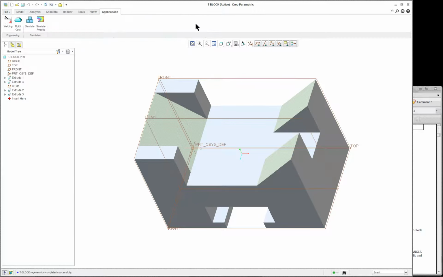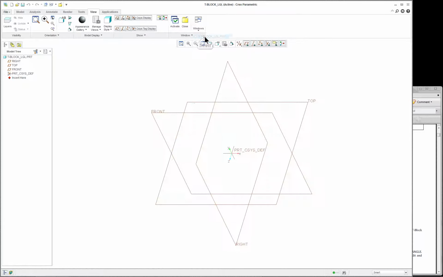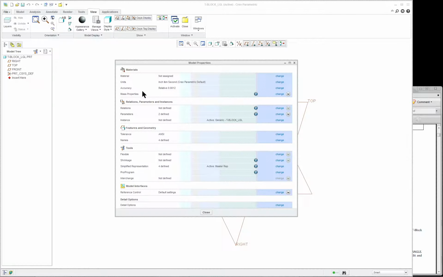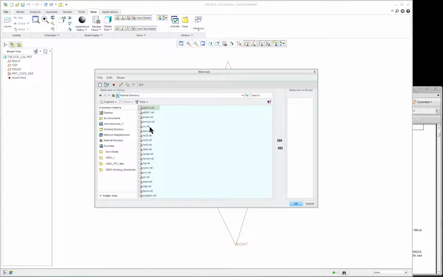Now I'm going to go back over to the one that we were working on to start off with, and the reason is I want to show a few things just to make sure you remember to do them. We've got our part started, but we don't have anything prepared for it yet, so we want to prepare the files. We're going to go to our file, click on Prepare, select Model Properties, and you're going to change your material designation. You can practice with any of these. It's really not important in the very beginning which one you decide to pick.